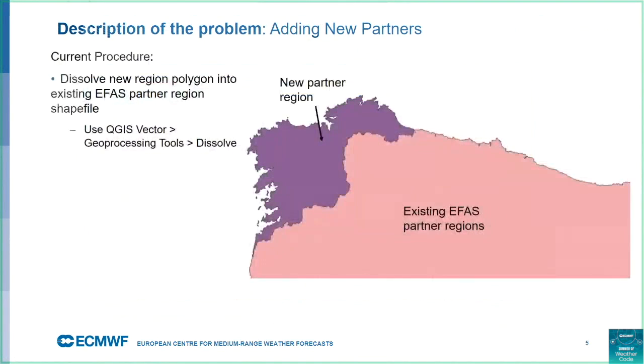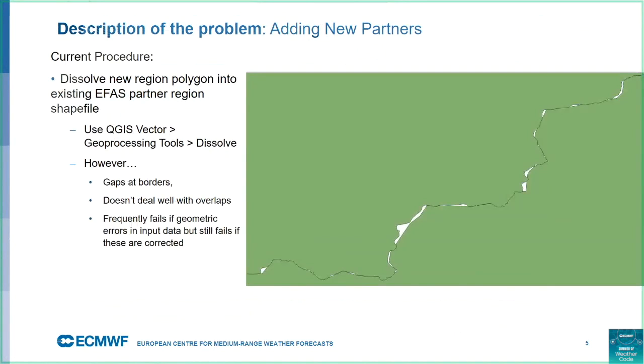It sounds stupid. And because at the moment our workflow is to use QGIS. So in this example here, the purple would represent the new area that needs to be filled in. And you would just think, simple, take your existing shapefile in the pink, the new one in the purple, and just dissolve it together using that tool. But what usually happens is it doesn't really work. You end up with gaps all along the borders because the boundaries don't exactly match, it doesn't do well with overlaps. And QGIS is pretty bad at handling vector data if it's got geometric errors in it.